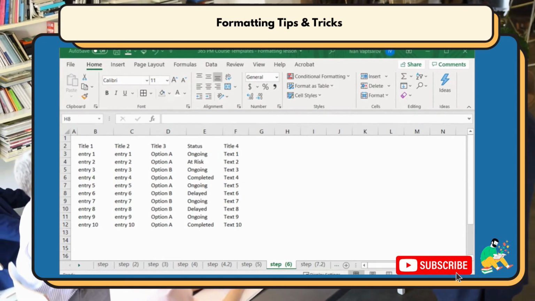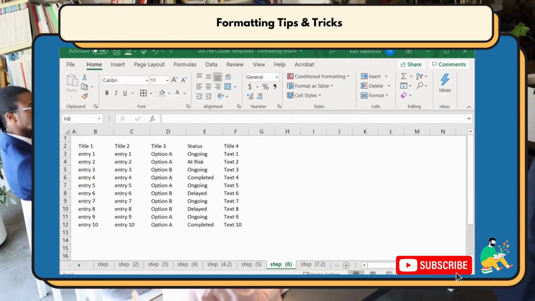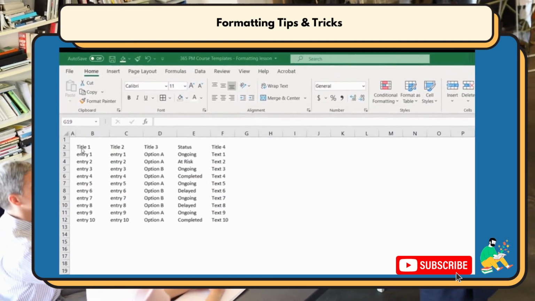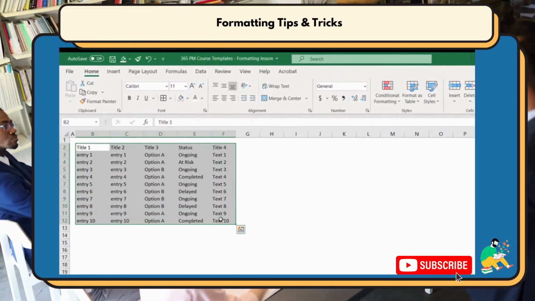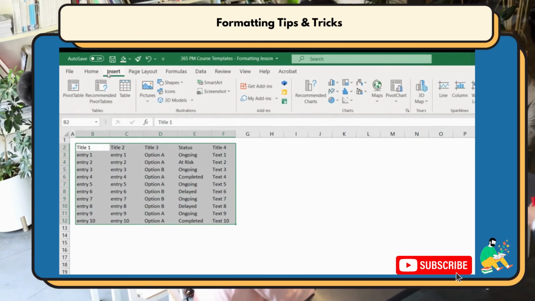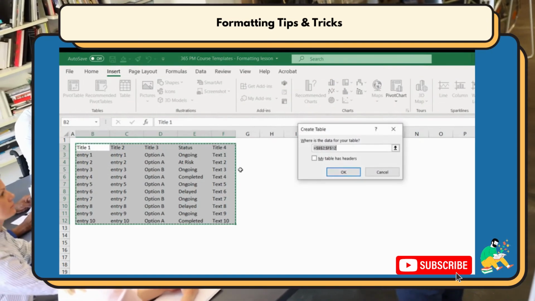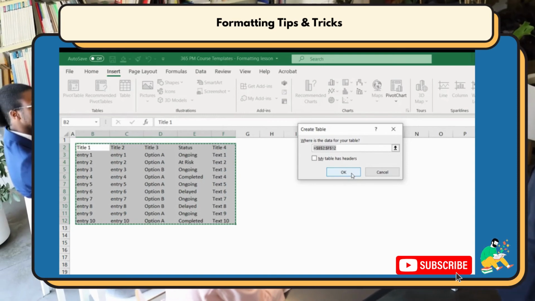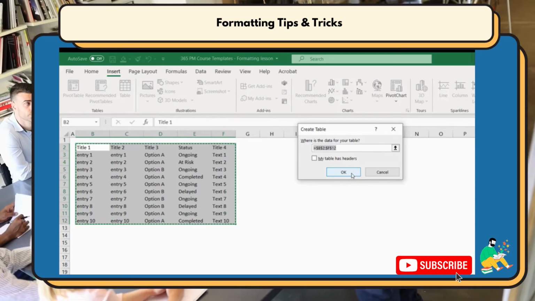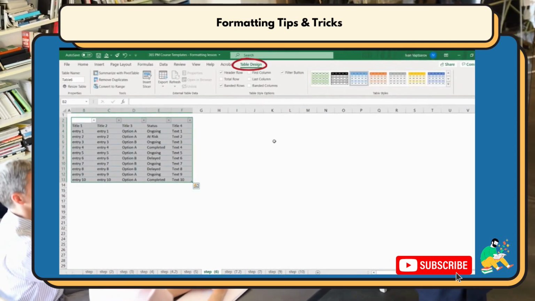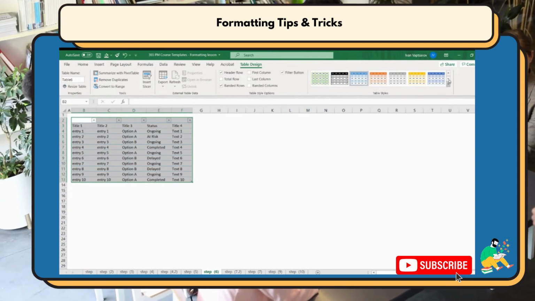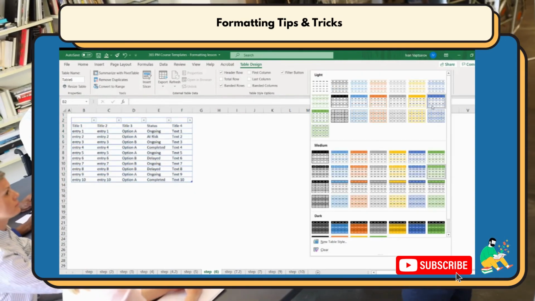Finally, if you do not like creating a table manually, you can always use the default Microsoft Excel table designs. To do that, select the contents of your table, go to the Insert tab and click on Table. A pop-up appears asking you for the range. Since you already selected it, you can click OK. Now, from the Table Design tab, you have many options on what your table could look like. So, feel free to use the default table functionality.